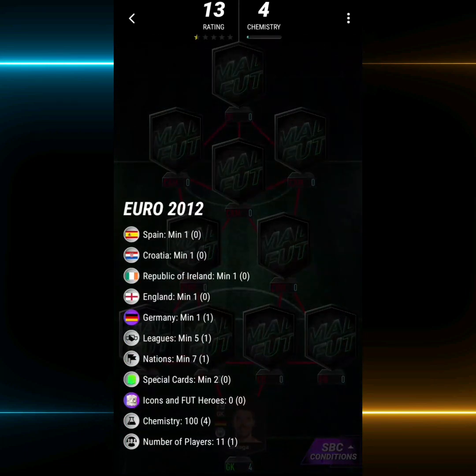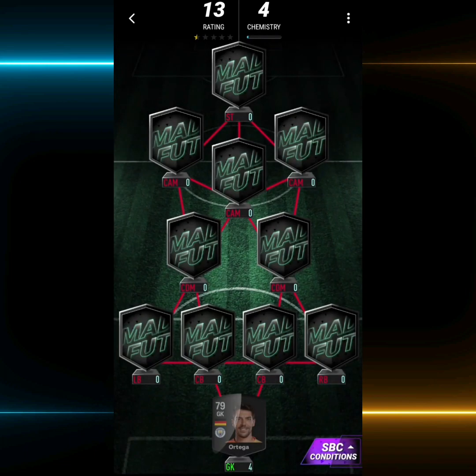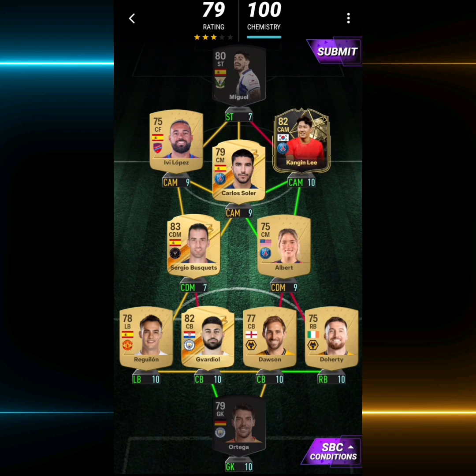We have got the Euro 2012 SBC. As you can see, these are the conditions required, and this is the squad that you're gonna go with: Dawson, Doherty, Ortega, Guardiola, Reguilon. And moving on, we have Sergio Busquets, Ivy Lopez, Carlos Soler, Kangin Lee, and Miguel are your special cards, and Albert at right CDM. Again, this was one of the SBCs that we had a bit of a league glitch with, but we fixed it anyways, and here we are good to go.